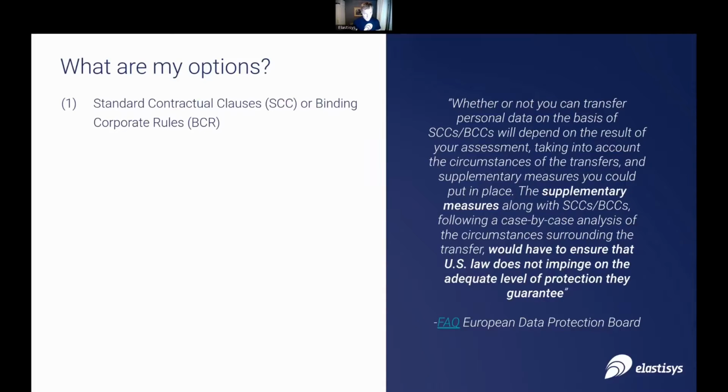The first option that you usually hear a lot about are standard contractual clauses or binding corporate rules. These are basically company-to-company agreements where you can set up an agreement with any of the big cloud providers or any of the service providers you use in the US, and they promise you that they will manage your personal data on an adequate level. And the thing is, the EU Court of Justice didn't shoot down SCCs as a mechanism during the ruling this summer, so they are still valid.